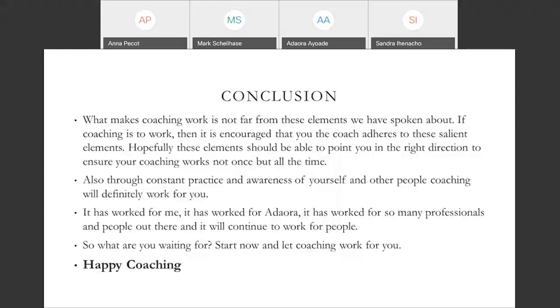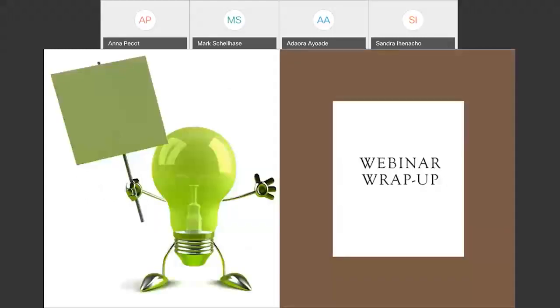And before I do this, let me ask Adaora. Adaora, what are your last words on what we've been talking about all through? Oh, okay, thank you. I'll just say really that if you truly desire to get unstuck or to achieve goals, and you're really open to receiving support from professional coaches who will partner with you, believe in you, and provide a safe space for you, then coaching is for you.